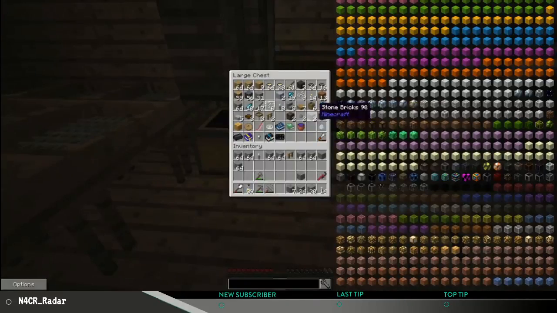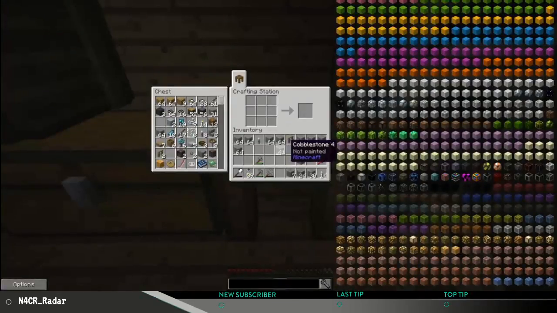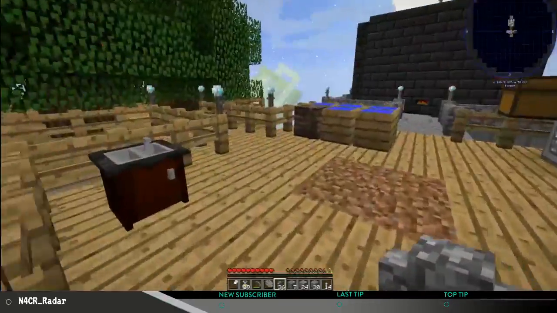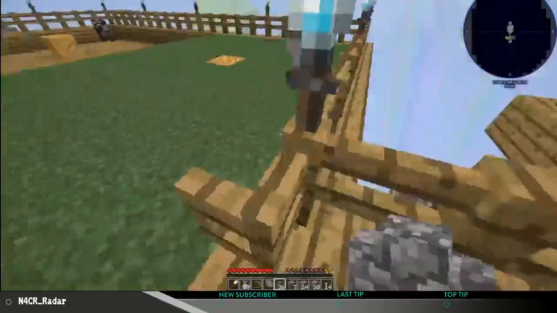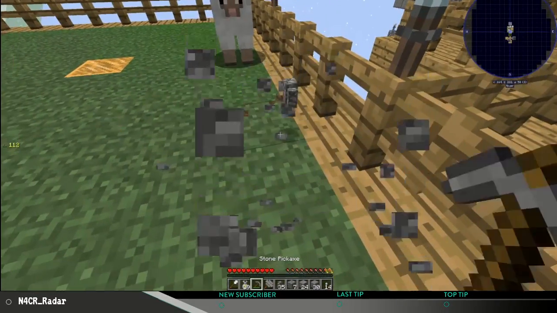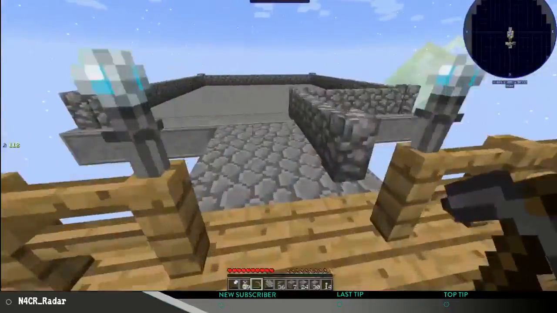Cobblestone. That is the sound of defeat. Cobblestone. That works. I need lots. Probably should've... I should just not walk with fencing in my hand. Just walk with a pickaxe. There we go. Just walk with a pickaxe.